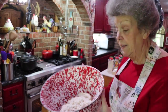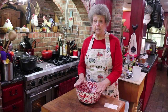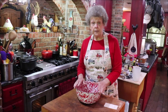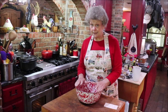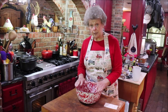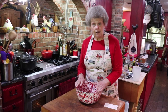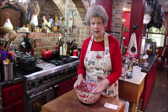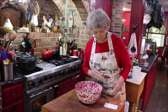I'm just going to leave it in this same bowl, and I'm going to put a cover over it, and I'm going to let it rise until it's double. And then we're going to put it on some parchment paper and let it rise again. In the end, I'm going to put it in my Dutch oven that I heat screaming hot and set the parchment down in it and let it bake. So I'll bring y'all back in a little bit when we get ready to put it on the parchment and let it do its second rise.